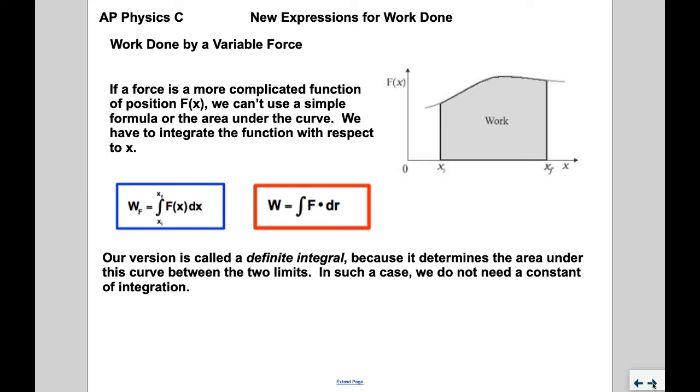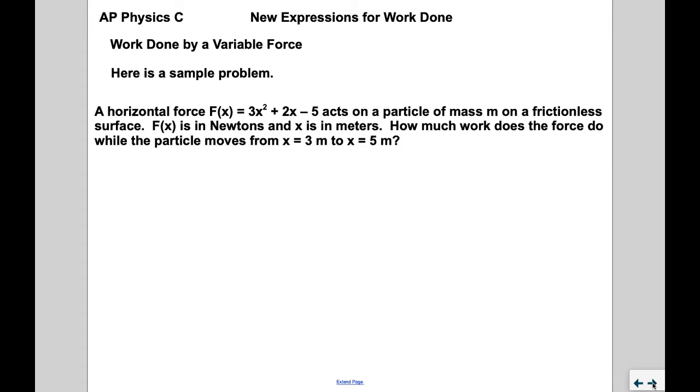So this is something of a new idea. It's called a definite integral. A definite integral determines the area under the curve between these two limits. So when we perform this type of integral between two limits, we do not need to add the constant of integration. So we don't need a plus C when we do this type of integration.